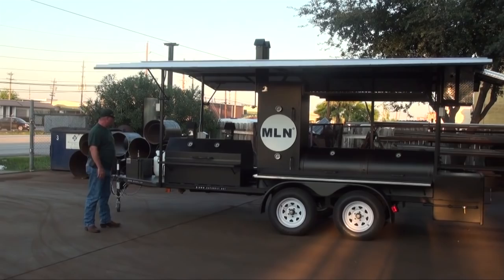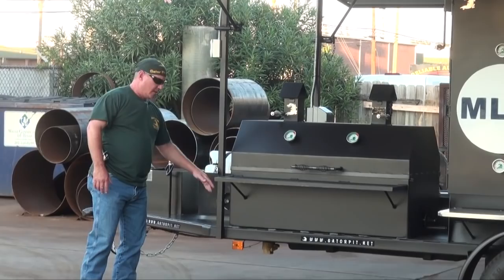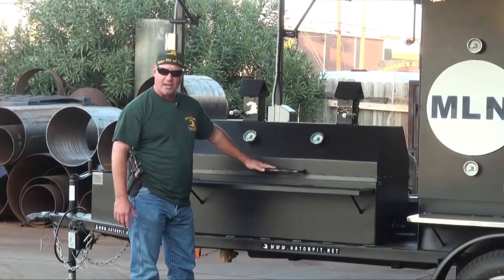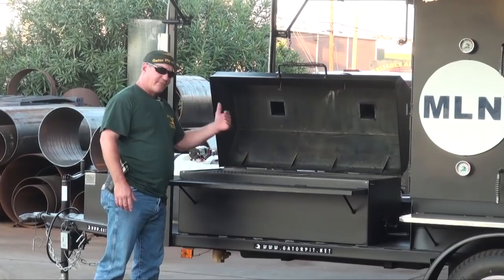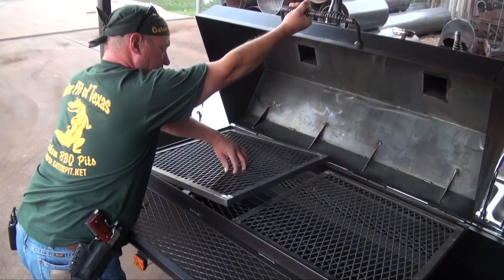Starting with the front, we've got a 24 by 48-inch long charcoal grill. This charcoal grill has multi-level grates inside — you can move that charcoal grate from the bottom up to the top, giving you more of a searing effect if you want to do some steaks or ribeyes. We've got dual gauges, dual Gator Pit birdhouse-type stacks, and dual stainless steel cool-touch handles — they don't rot, break, or rust. It's easy to open, with a doorstop and counterweight in the back. On the inside, there's a full 24 by 48-inch food tray split in half, so you only pull out a 24 by 24 section at a time. You've also got a full 10-inch fixed front shelf, quarter-inch thick steel.